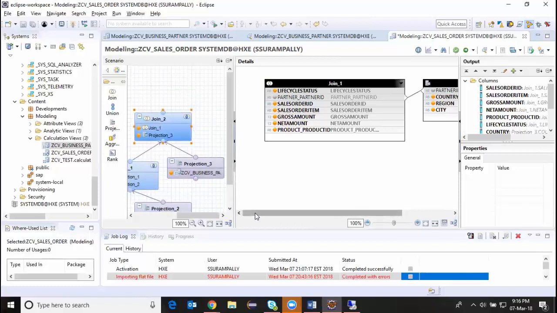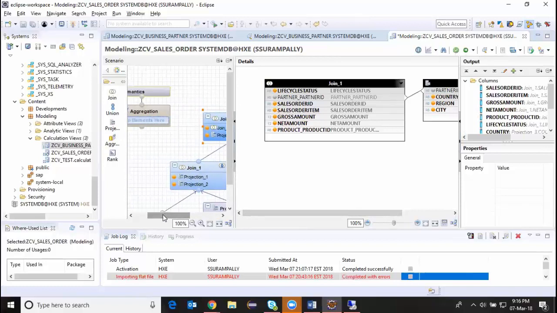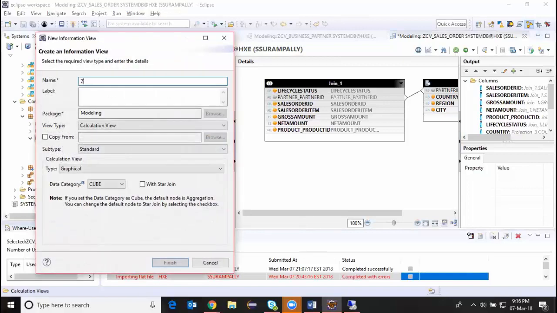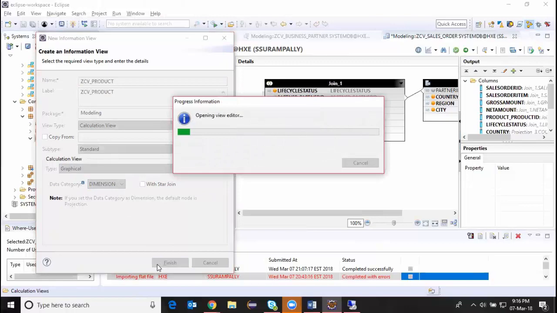Now finally I can add another dimension view, which is going to be product. I have a product right here in my transaction table, so I can add the product dimension also to it. Let me create one more dimension for the product. It is going to be dimension, finish.